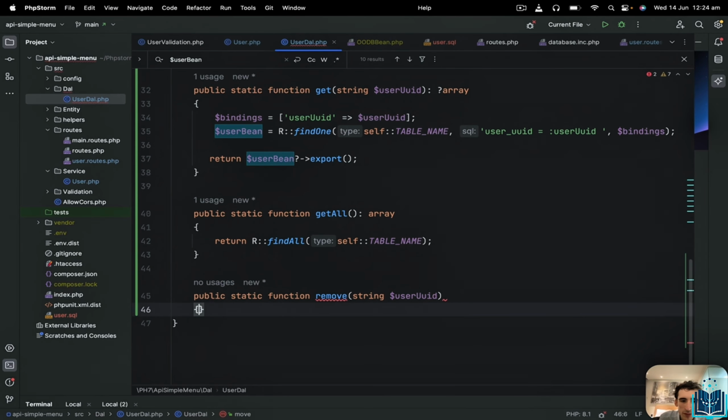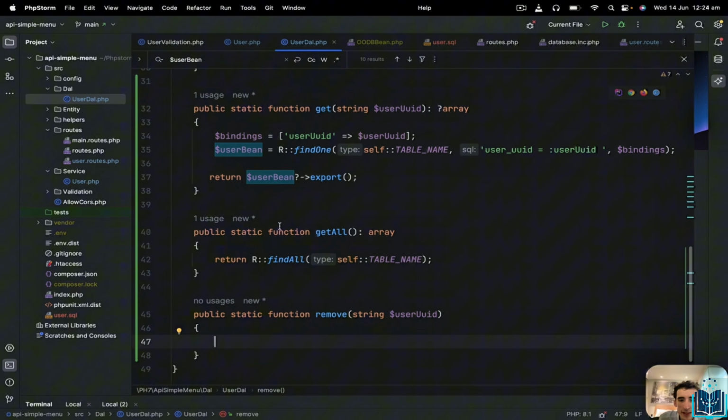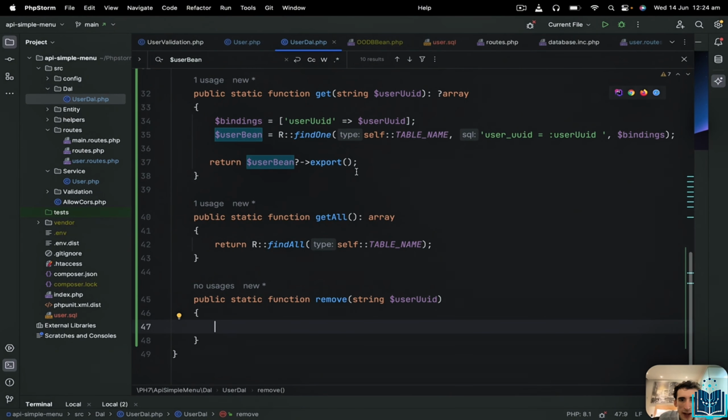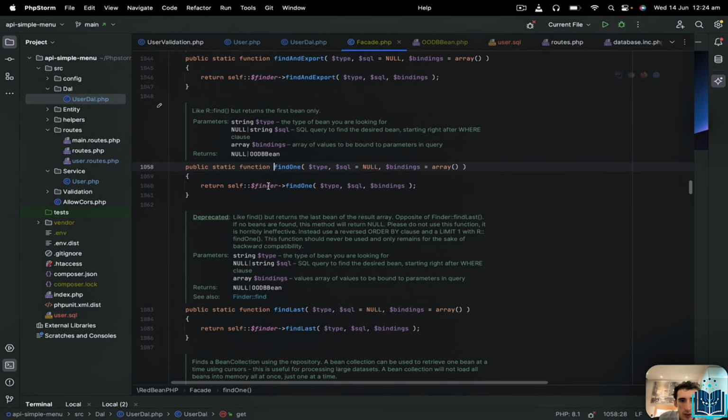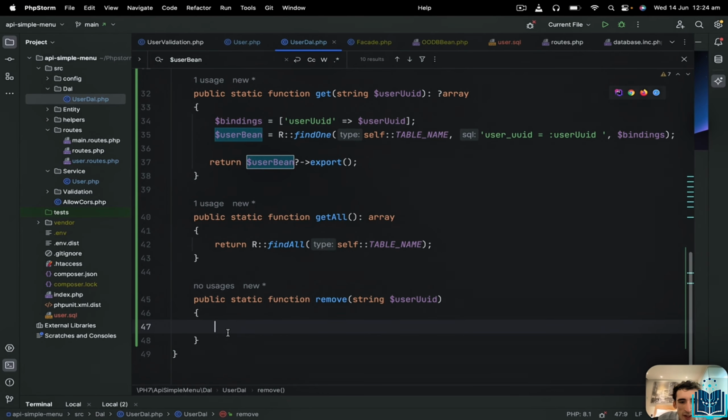And there, with Redbean PHP, I need to have the user bean. So here is the get function after we use export. But in our case, we just need the bean, so this object, to be able to remove a resource. So to be able to remove a row from the database.